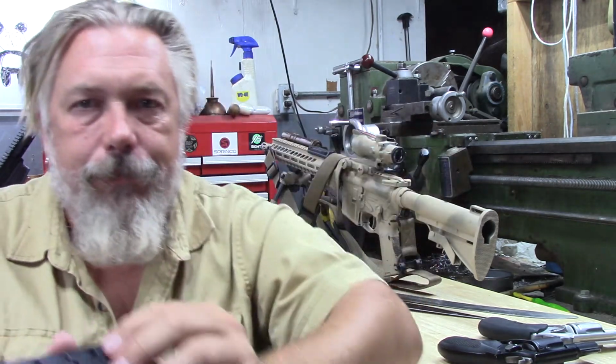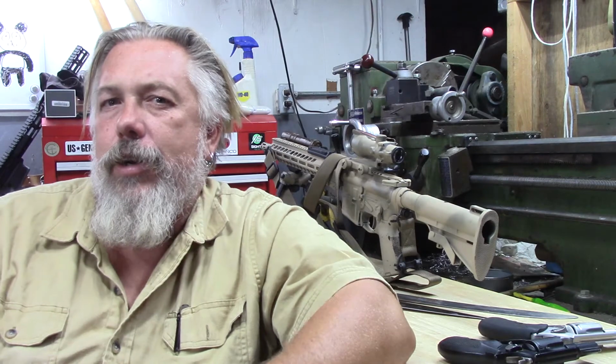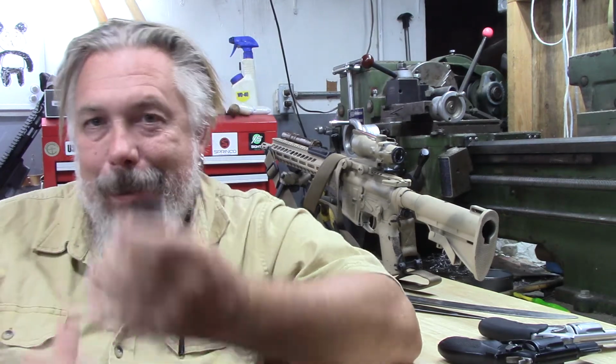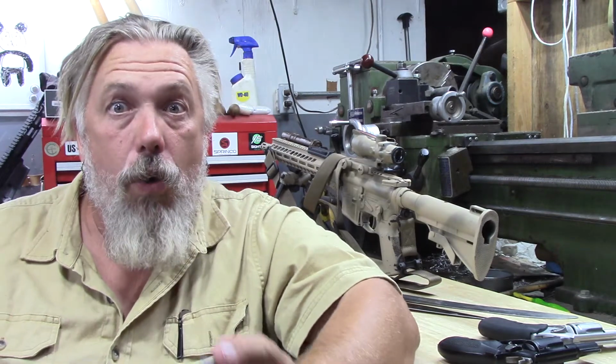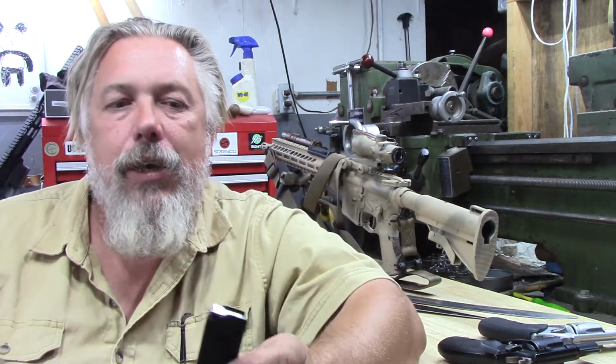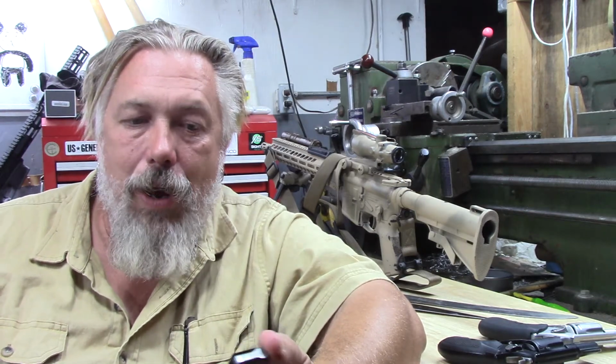So first off, this is not truck bed liner. If you put truck bed liner on a magazine that is this big, it wouldn't fit in the magazine well, okay? You'd know that you had rhino liner on this thing. So I have no idea what the hell he's talking about, right? Truck bed liner.